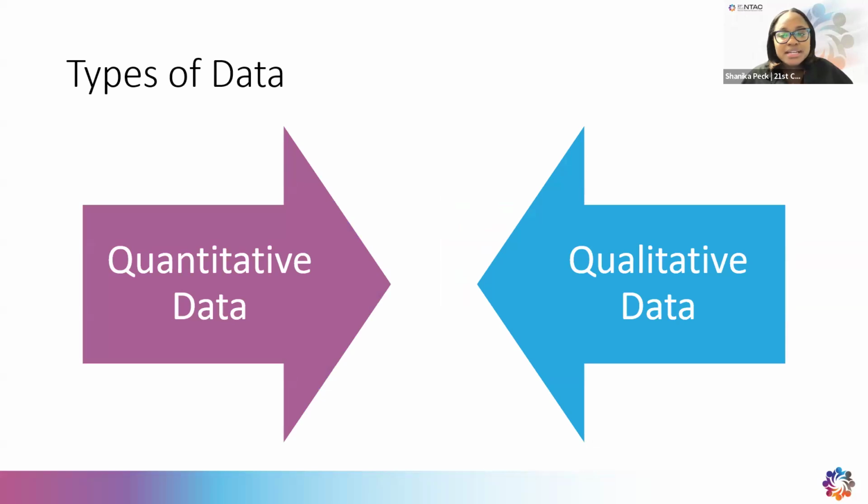And what you all discussed in the last session, you talked about those two types of data, right? We have our quantitative data, which refers to those measurable numbers. We're talking about attendance rates, and I think this popped up in the chat as well. We're also looking at test scores, whether it's from the school level or the state level. But we're also looking at the number of incidents or events that are occurring, right?